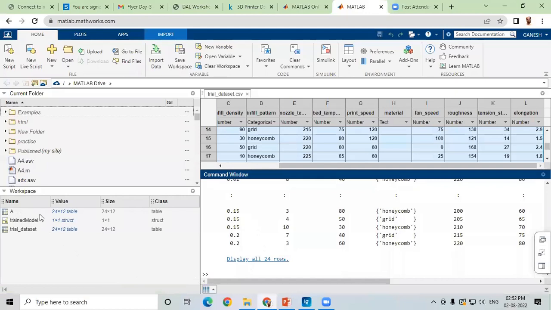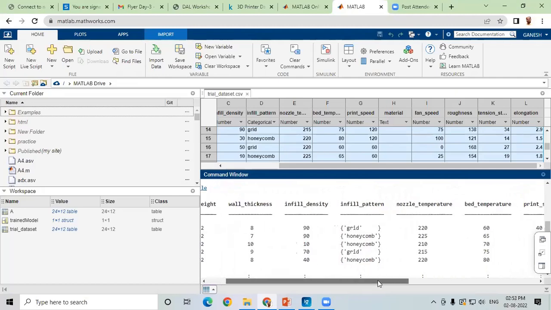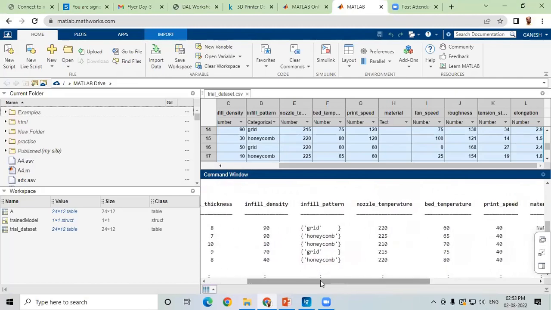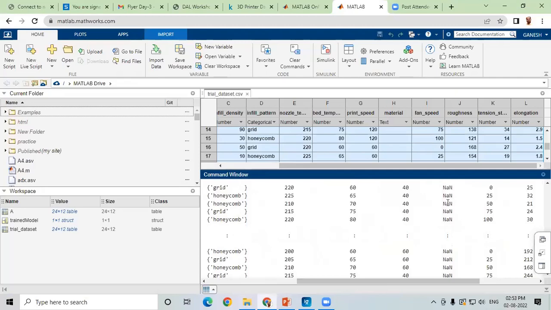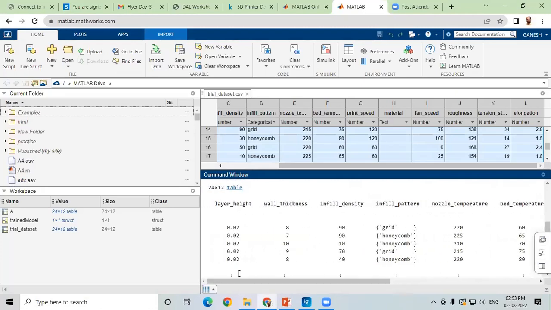Okay, so this trial data set is saved with the name A, and you will see that in the material column it is showing NaN. While importing, we selected that if an empty cell is there, you have to fill it with NaN. So we don't know what kind of material should be used for this particular data set.